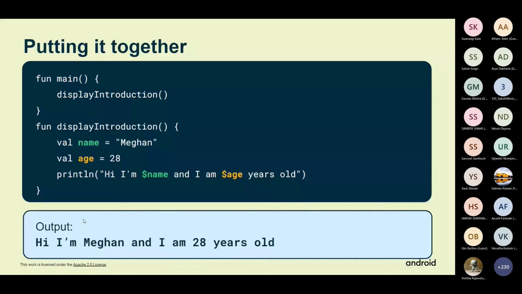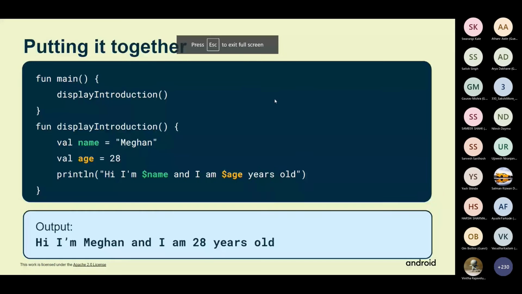You guys can use Kotlin Playground right now and just try this code out. After you have tried this code out, type done in the chat box. Write done in the chat box after you have tried this code in your Android Studio or in Kotlin Playground.